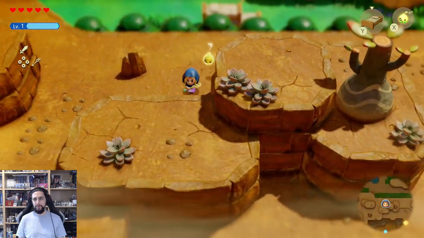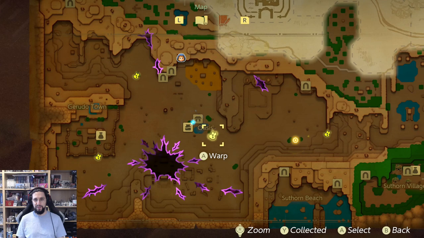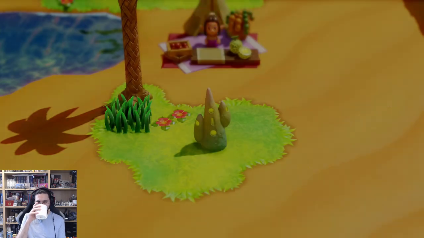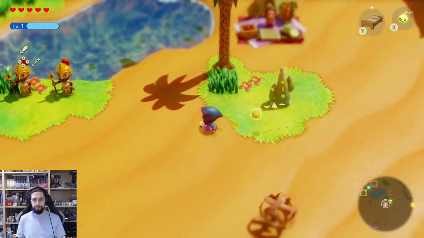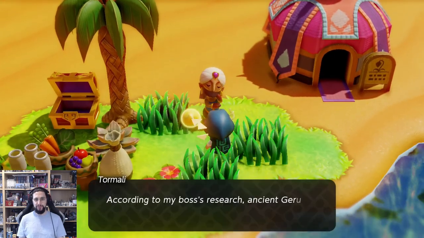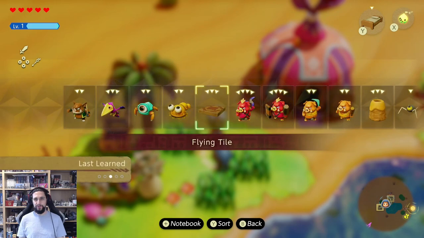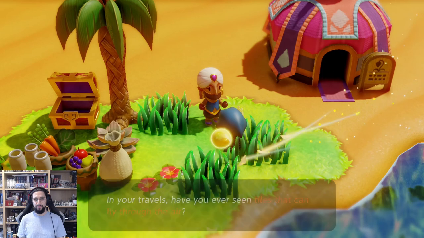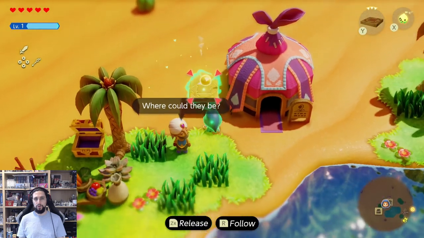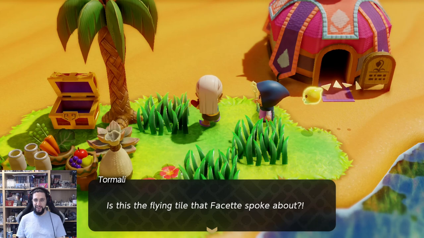Okay, let's go back to Gerudo Desert. So, wait, can we fast travel like this? We can! Awesome! So this one wanted the tornado thingy. Or... what was her goal? Tilsa can fly through the air. Yes. Last learned. Here! Look at this! Wait. No? Ah! She saw!